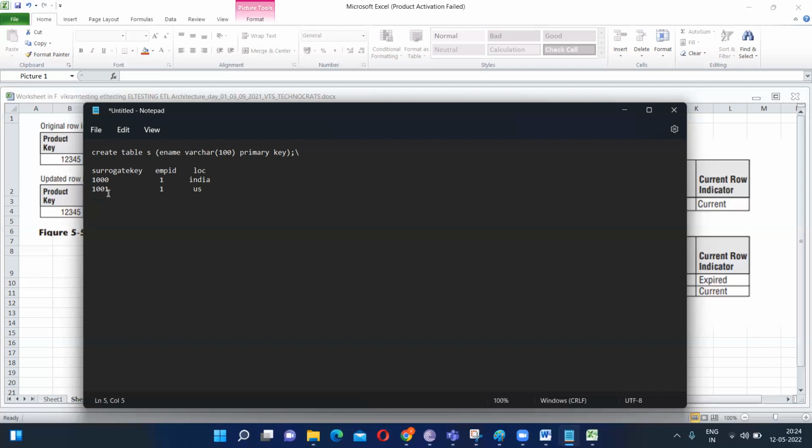Are you able to understand? Okay. This will be generated by whom? By the data warehouse ETL mechanism. There's something called the ETL mechanism. This is the ETL development part done by the ETL developers. We are the testers. We will test these things, but this is done by the ETL developers. For that logic, they either use an ETL tool called Informatica, or they use a programming language called PL SQL.